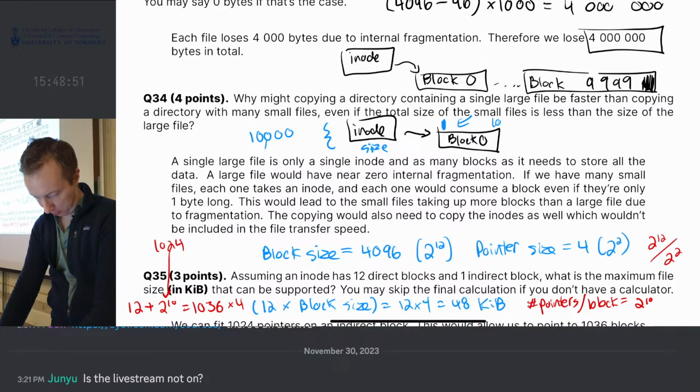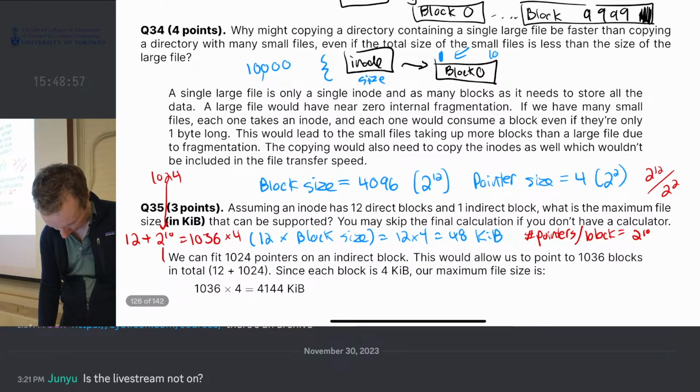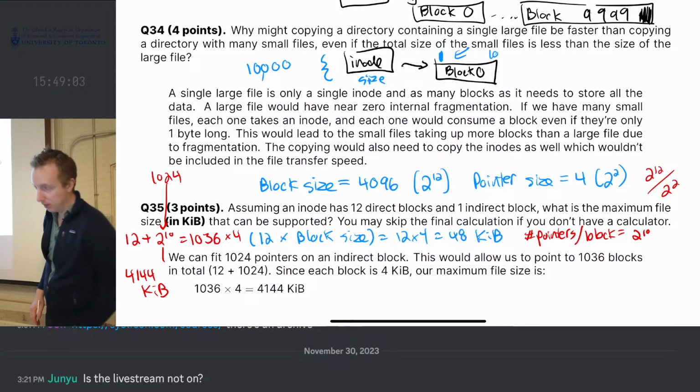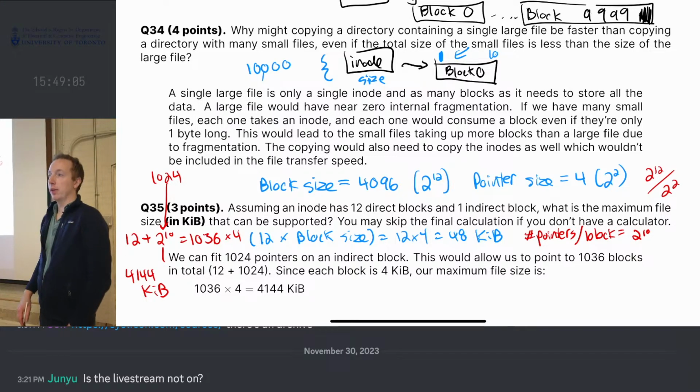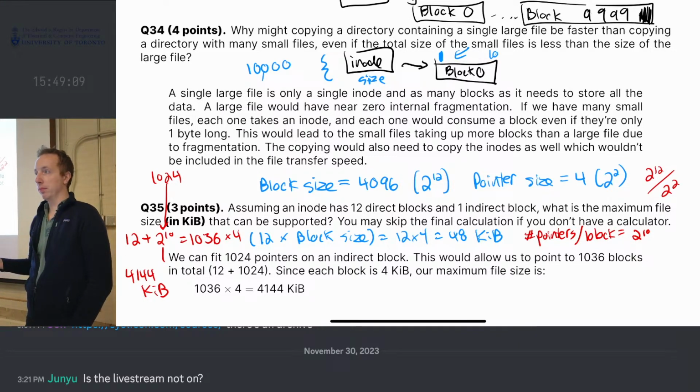In that case, it would be 1036 times 4, which is 4,144 kilobytes. All right, any questions about that one?